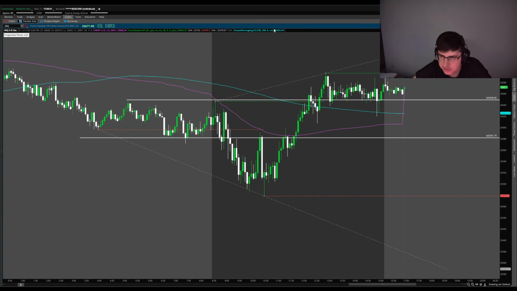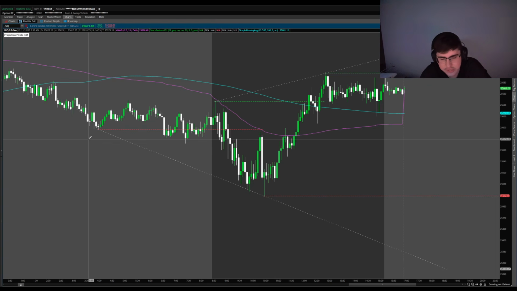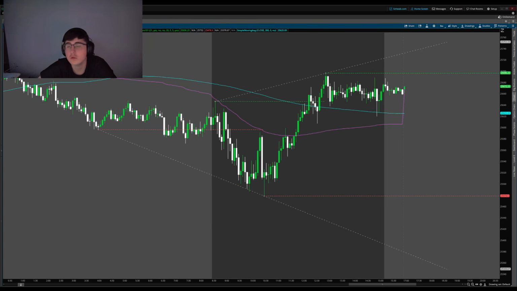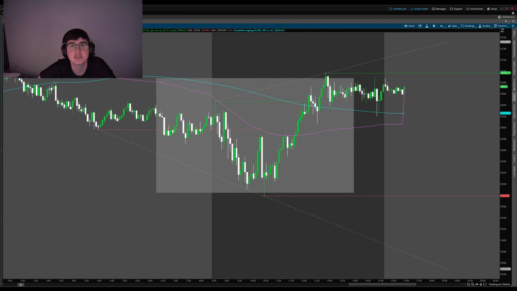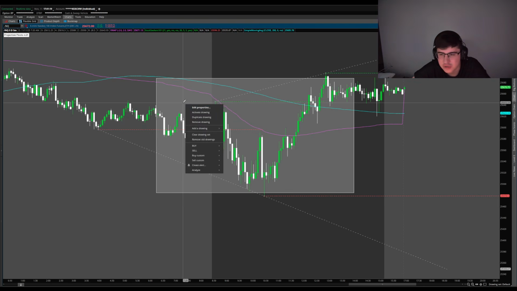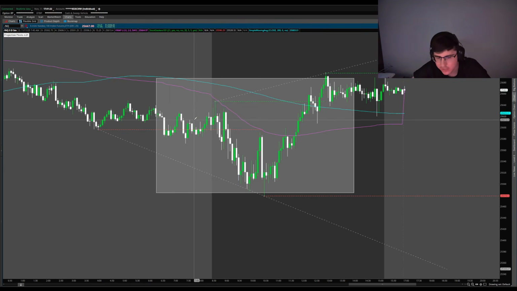So to draw zones, what we're going to want to do, depending upon if you're on TradingView, Thinkorswim, or even Tradovate, you want to obviously use the rectangle box, okay? It is being recorded, Raphael, it is. You can use it on pretty much any software, TradingView, Thinkorswim, Tradovate, and you're just going to open up the rectangle box, and this is kind of what it looks like. There's a rectangle box. It really depends upon what you guys are looking for. You can change the color if you want to. I kind of like it as a white gray area. It's not too much in your face. It's not too confusing. It's kind of just in there.